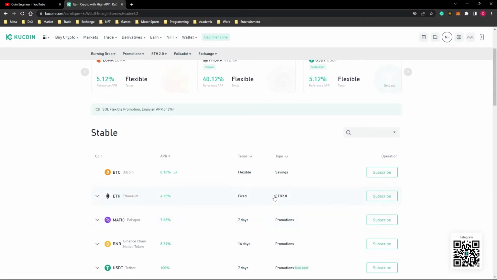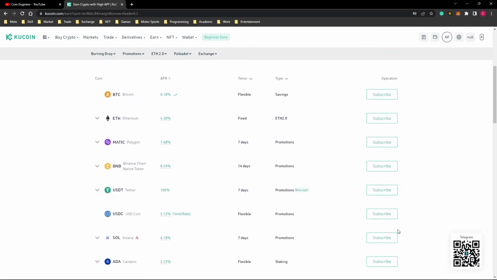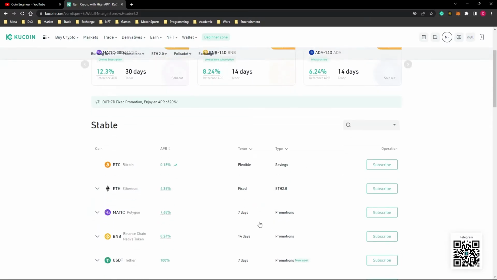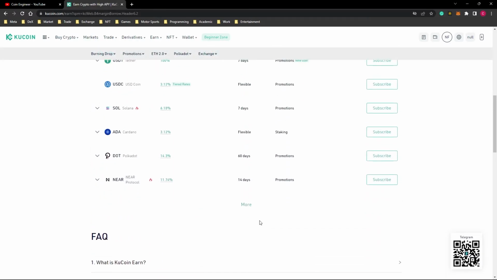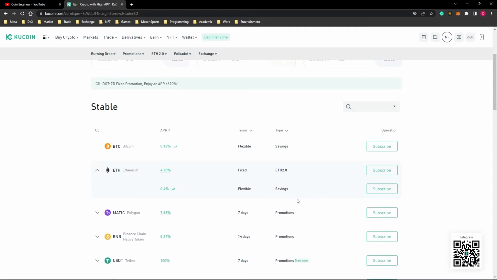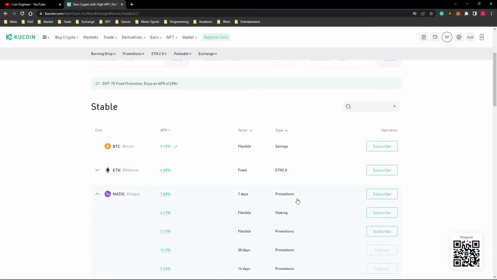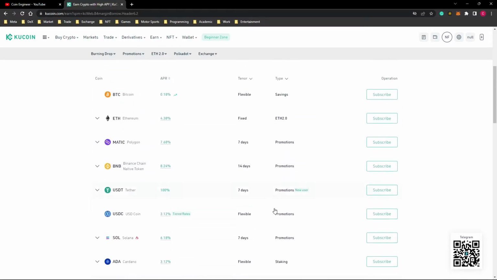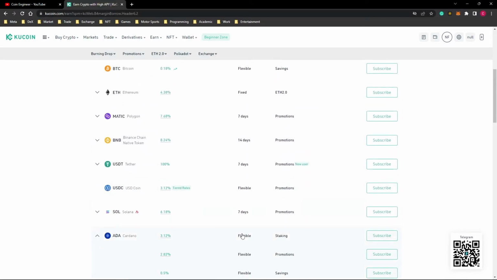You can purchase the one you want from the spot market and click on this subscribe button. Staking period starts from 1 week to 1 year depending on the coin. And let's say you want your tokens back, you can click on this button again to reclaim it. But be aware that there will be penalties, such as you won't receive any rewards and your tokens will be back in your spot wallet only after several days. In addition, you can use the flexible option to redeem your rewards and stake assets without penalties.